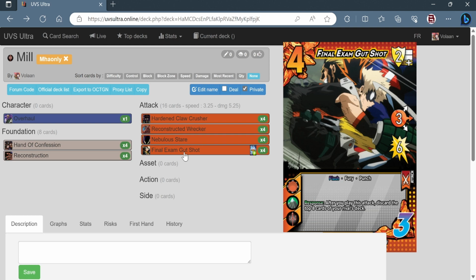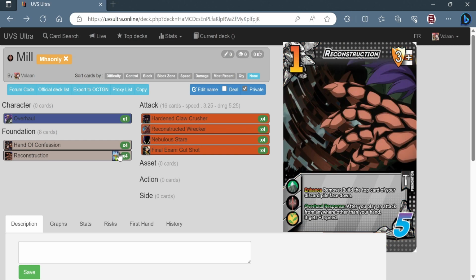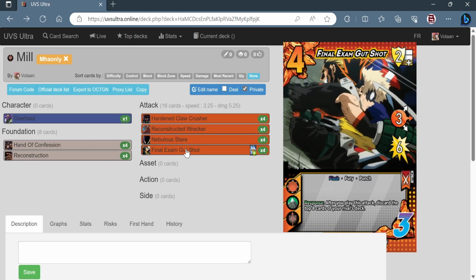I mean, Final Exam Gutshot is just a great card, right? You know, it just does good stuff. So I don't know. That's all. That's all this video is about. I just wanted to ask, has anyone figured out how to make this strategy work? And it doesn't have to be for Final Exam Gutshot. I mean, it could be for anything else.